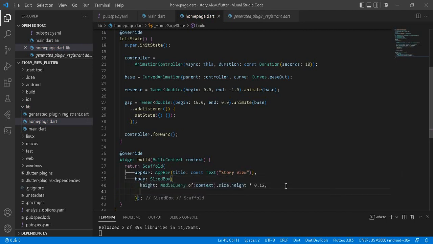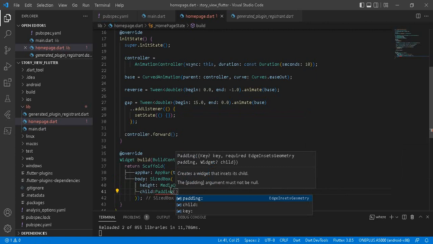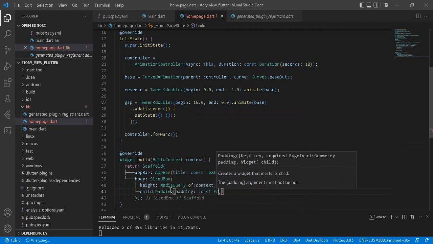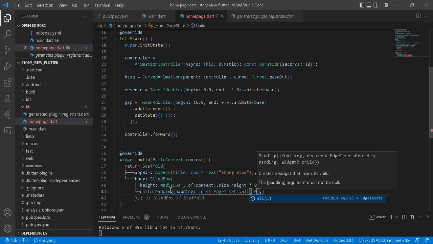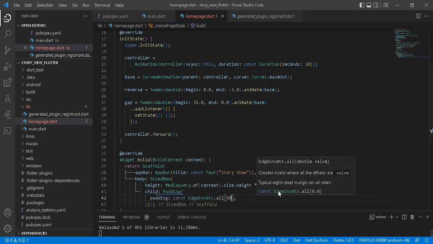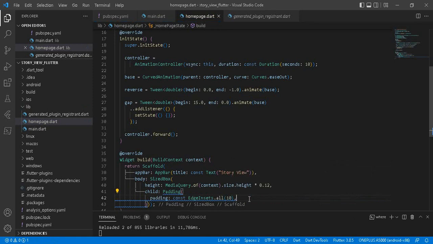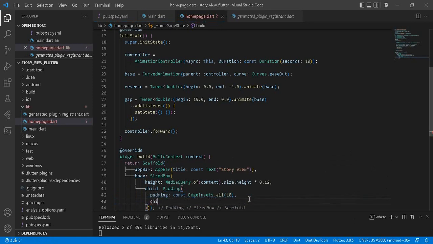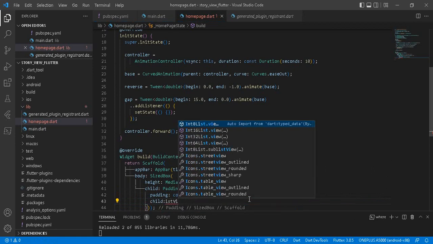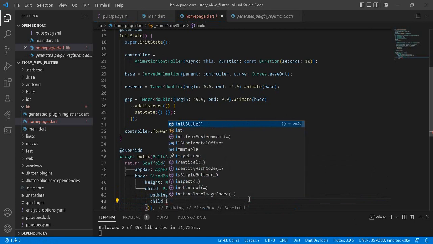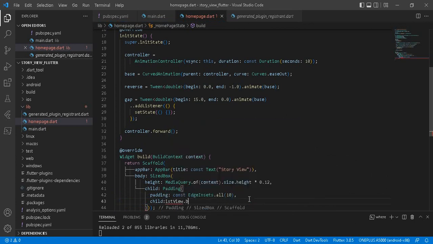And then we have the child, I would give Padding, const EdgeInsets.all, I would give 10. Also padding also has a child, which will be our ListView.builder.